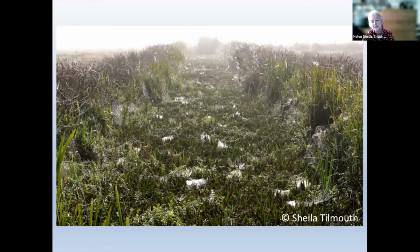And here we have the Reverend Shepherd's fen ditches of Norfolk with their raft spiders back. And they're clearly back in what's an incredibly rich community for spiders, as you can see by the huge diversity and quantity of other spider silk that's around. And these are also very rich ditches for a wide range of other aquatic invertebrates, as they are at the remnant sites for this species. So it's something that seems to be able to slot back into this rich ecosystem that it was lost from.